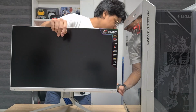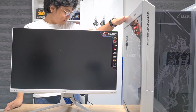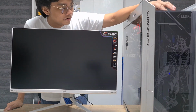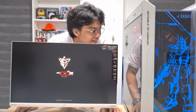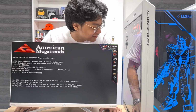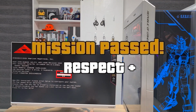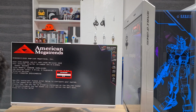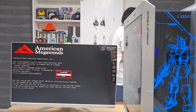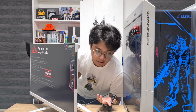Round two, here we go. It's lighting up. And power on. Yep, it's lighting up again. And it's alive! So it's alive, guys. It's alive once more. What's next? What is next? Let me set up the mouse and keyboard over here. So, we all know that it's alive and doing well, but what now?